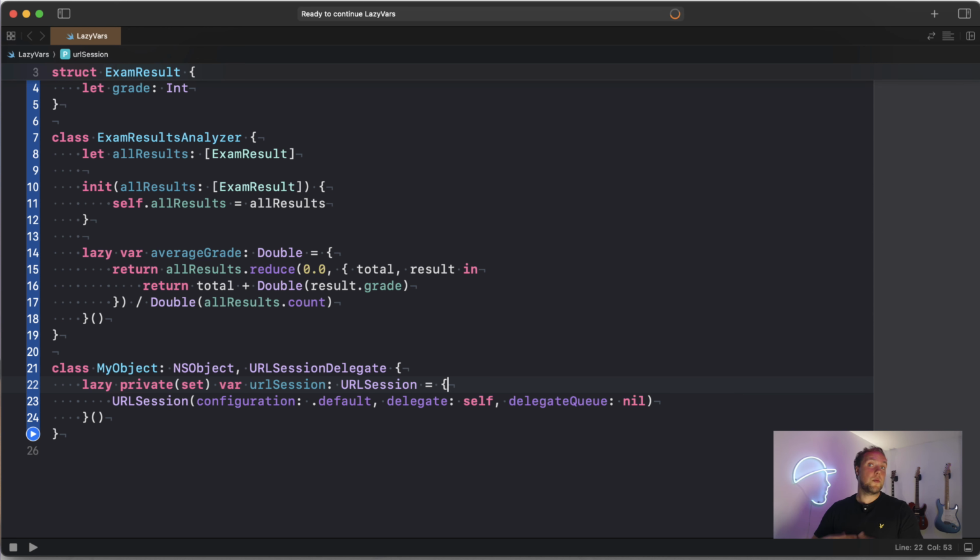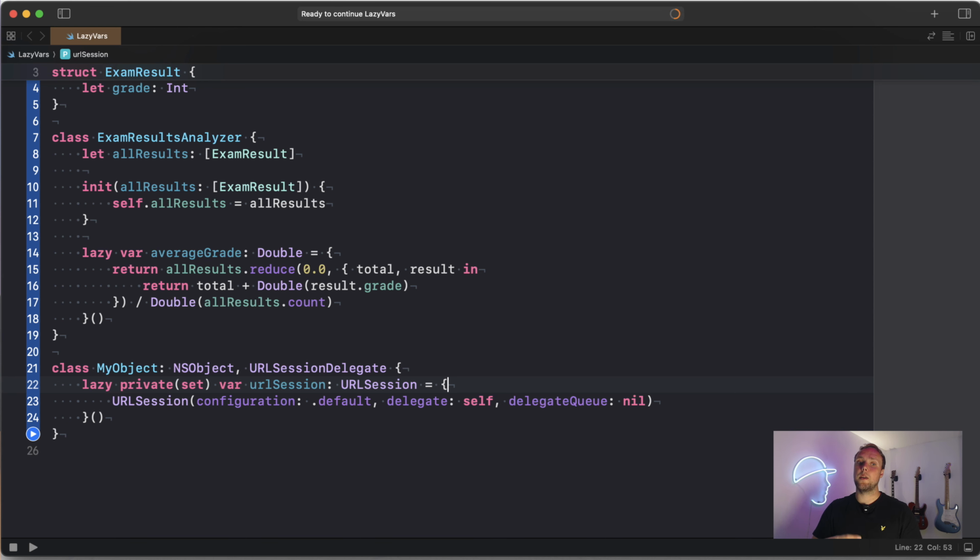So hopefully this helps you understand what lazy vars are, what they're used for, and why they're useful in Swift. You've seen how we can use it to cache expensive results or to make sure that we don't perform computations more than needed when we know that the output won't change. I've also shown you that we can use a lazy var in cases where we want to initialize an object, but we cannot fully initialize the object until later on, after the enclosing object is initialized.